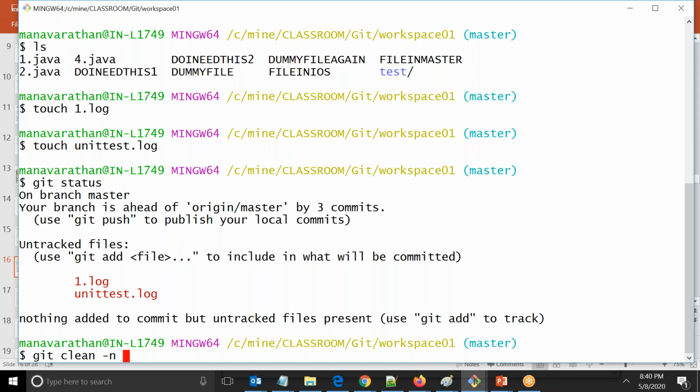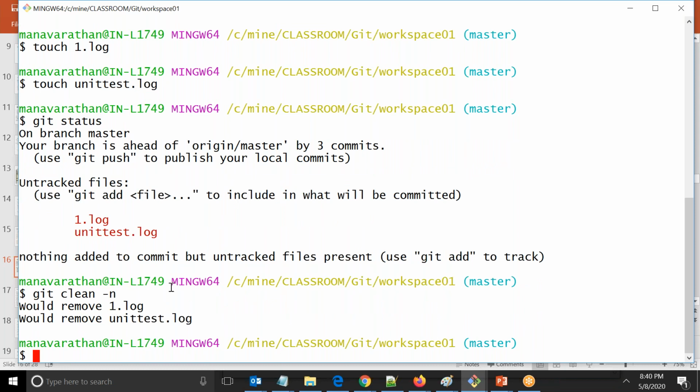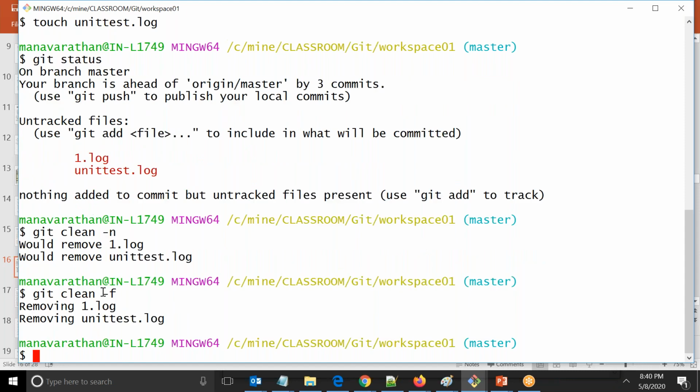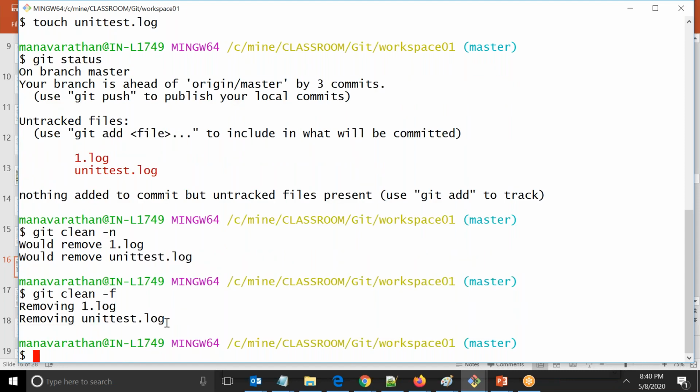Now with git clean, if you say -n, it will show you which files it is going to delete as a dry run. Using this, if you forcibly delete, you can see it will delete only the untracked files. So especially for build purposes, if you are writing a script or some automation that requires cleaning your workspace, that is, only deleting the runtime files or the untracked files, then you can go ahead and use git clean. Okay, so this will be quite helpful.